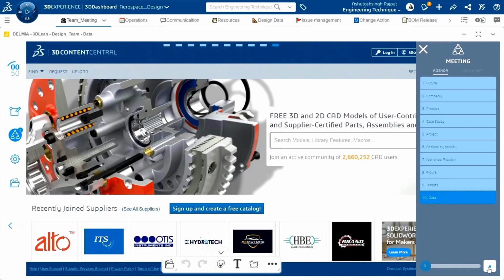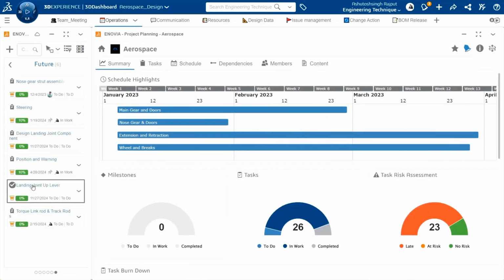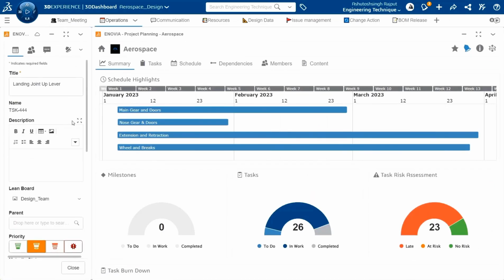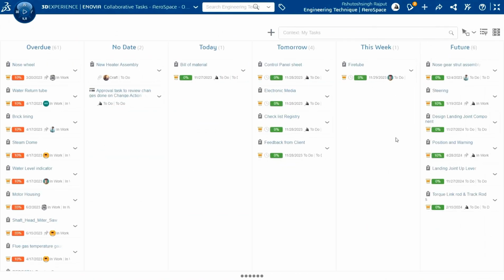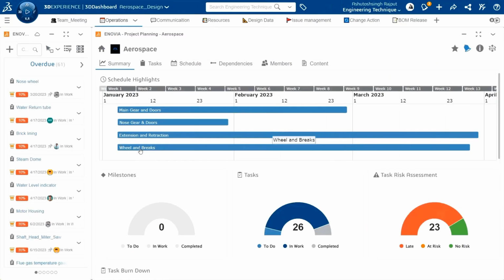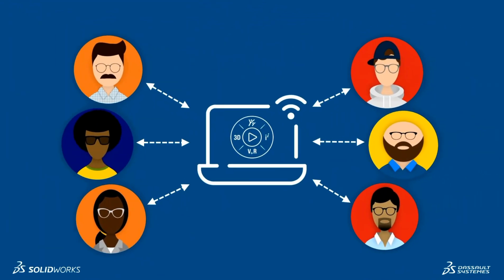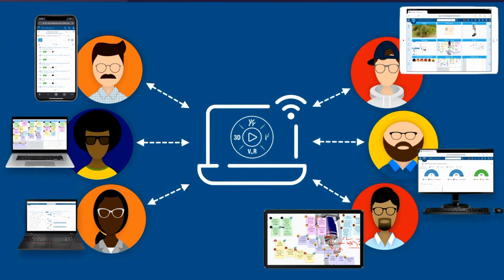In conclusion, the tasks generated during the meeting seamlessly transition into the project planning app, which simplifies the process of generating a comprehensive project plan. Now, the thought comes to mind: can the 3D experience really help? If we connect the team together on the platform, what does that change? The answer is, regardless of your team members' physical availability, we can conduct the meeting from anywhere, anytime, on any device.